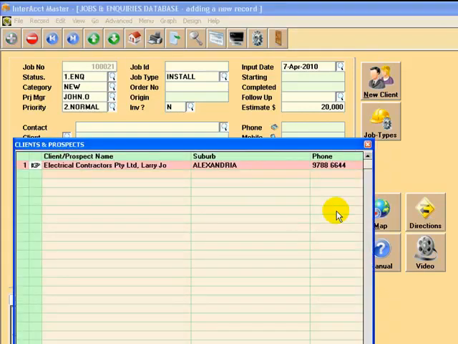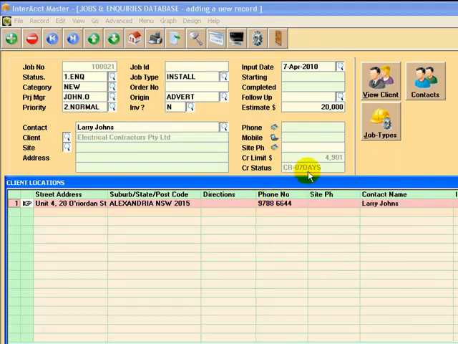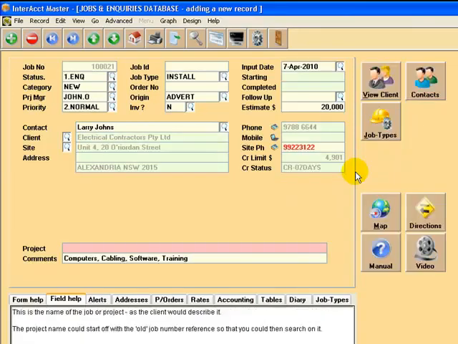It's brought up a client list. I've only got limited data here, so I'm just going to select that client. And next it's asking us where's the job site location for that particular client. Now one client can have any number of site locations. Again, if you're going to be doing work in the workshop and it's not relevant to go out to a job site location, you can have this field not come up at all for certain types of jobs. So I'm just going to select that.